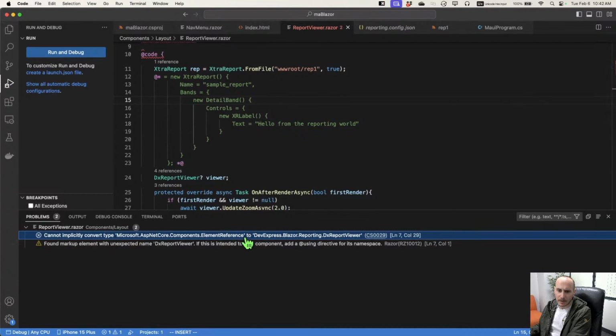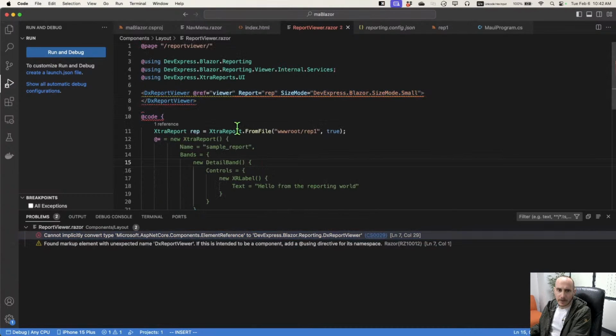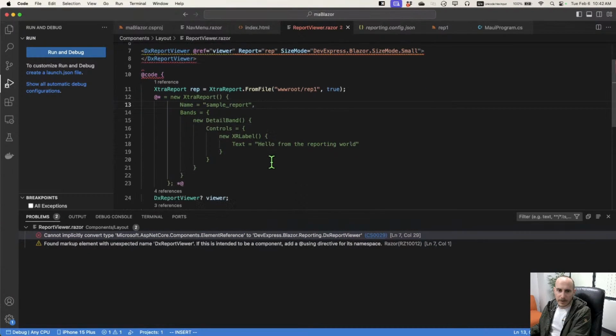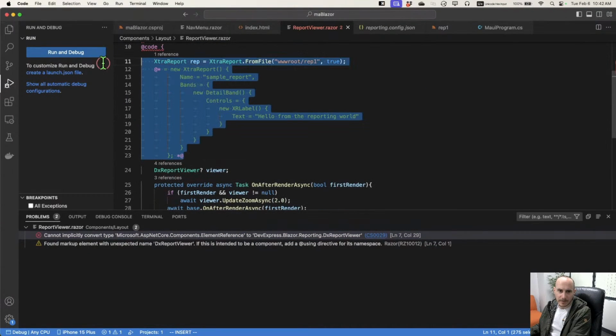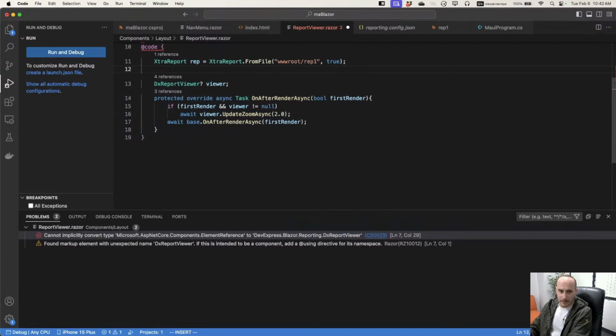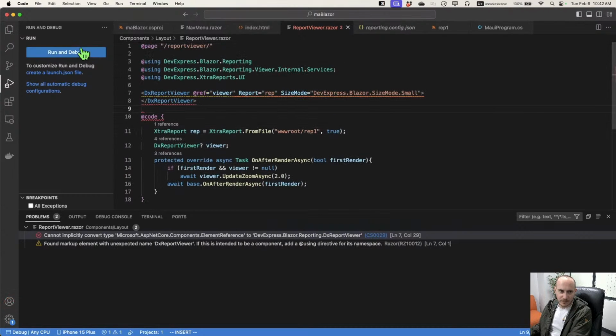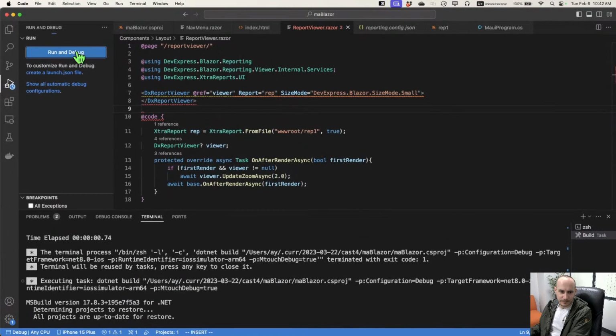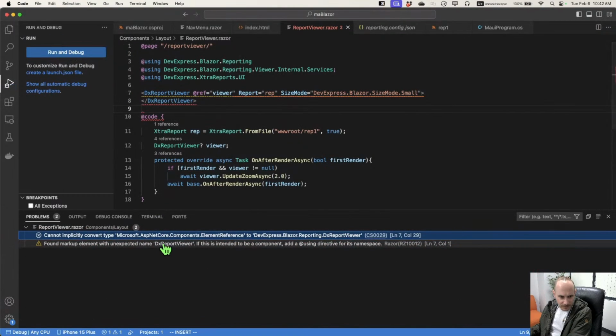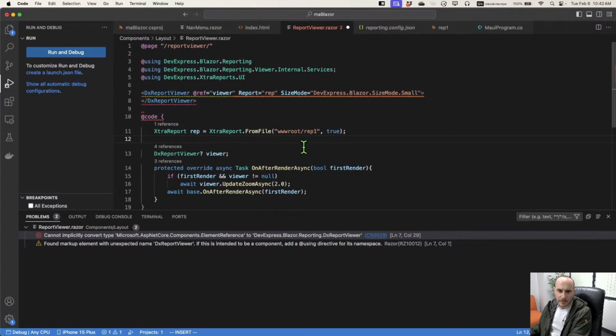What is it not liking about this? I think maybe this comment style is not... Yeah, I'm never really sure about block comments when I see them. I'm like, how do we do block comments in Razor? No, it's not liking something else that's happening here. So what was changed, or what did I touch?